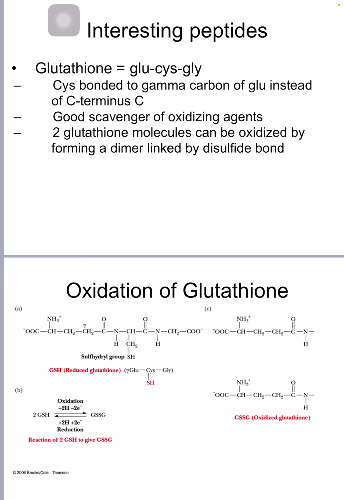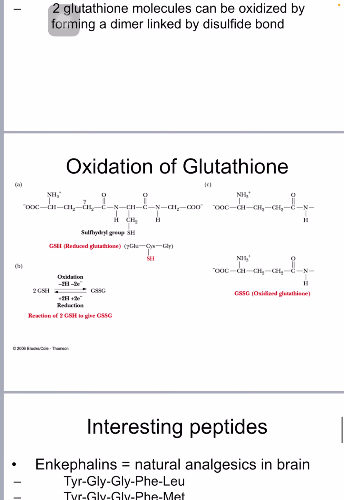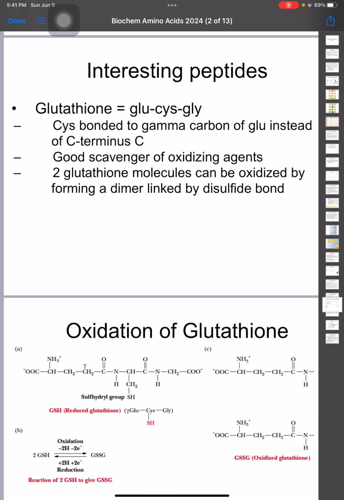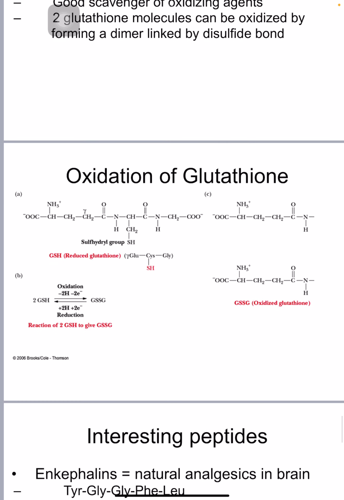All right, so this is kind of nice because this particular one, if you look here, it's got a thiol group on it, or as they call it, a sulfhydryl group, because of that cysteine, right? Remember, cysteine has SH. And what happens is if you have two glutathiones present, this can actually interact with oxidizing species and, in a nutshell, each of those SH groups gets oxidized instead of an important biomolecule. In other words, it kind of takes one for the team, right?